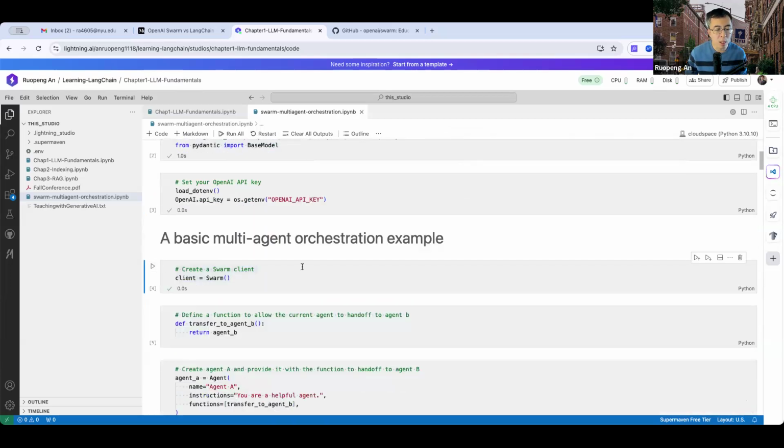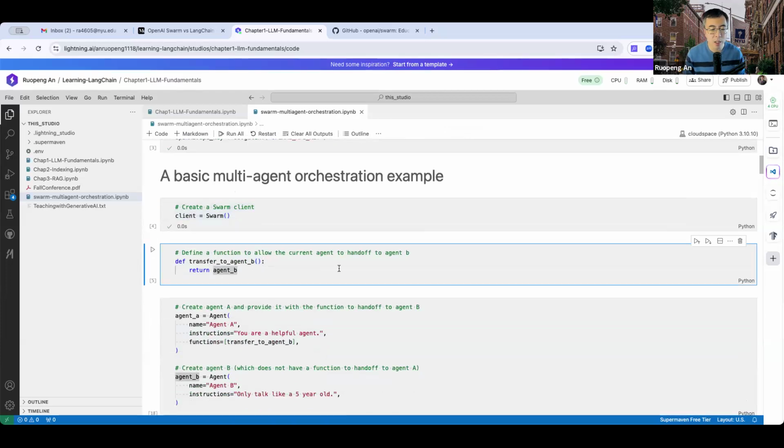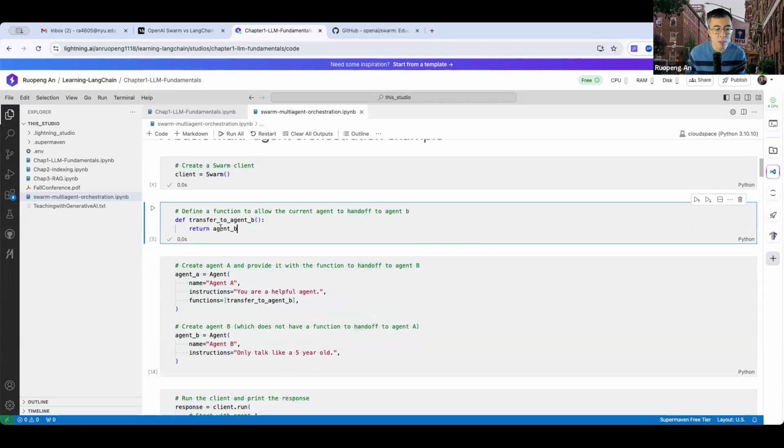So I create a Swarm client here, and then I define a function to allow the current agent to hand off to agent B. Because I start with agent A, agent A is going to be able to call this function so that it can hand off to agent B. Handoff is a specific term defined by Swarm that makes it easy for one agent to pass the conversation or request to another agent. The function is very simple. It's just to return agent B.